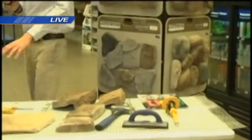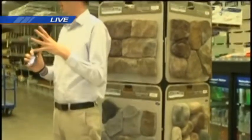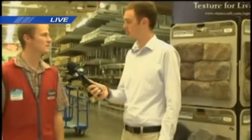What happens if you use too much of this mortar mix? Do things get messy and out of place, or does it just take longer to dry? It takes longer to dry. The more you put on, obviously the thicker it is and the longer it takes for that inner part to dry — just like a cookie.